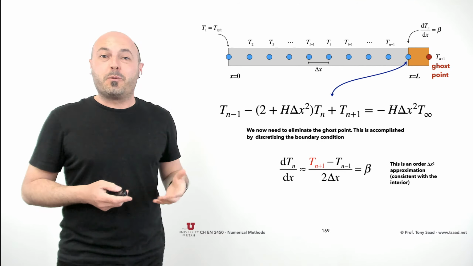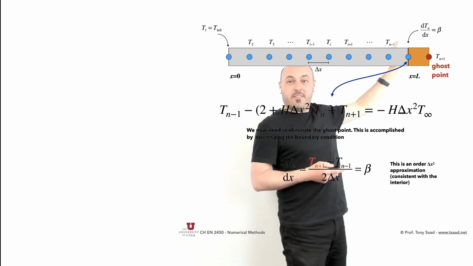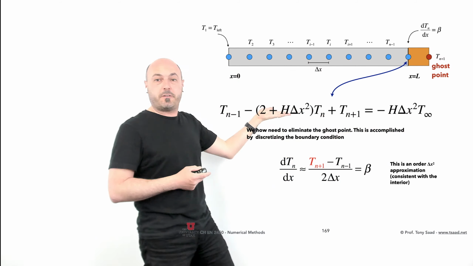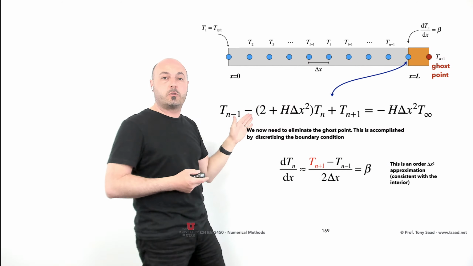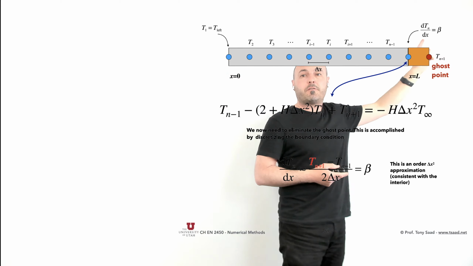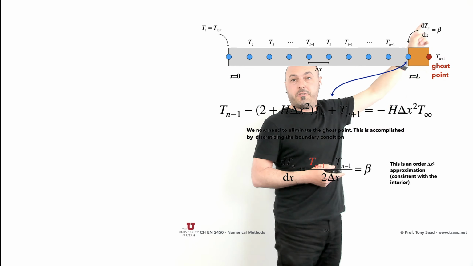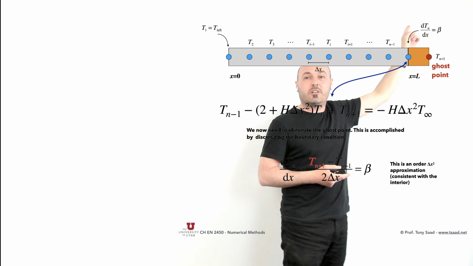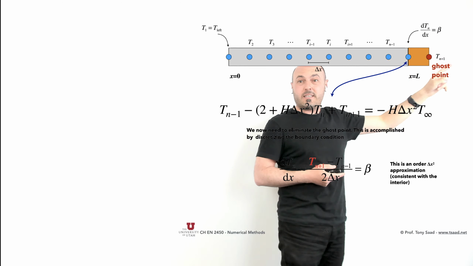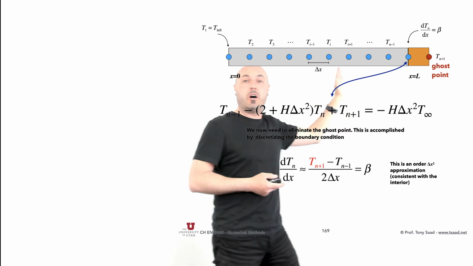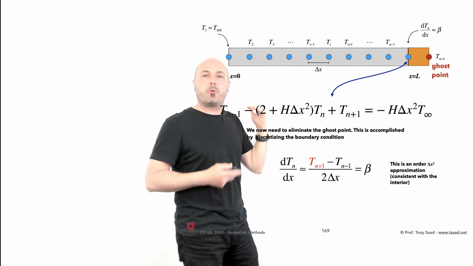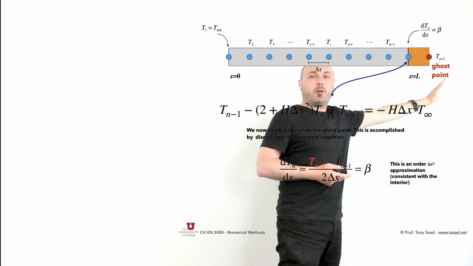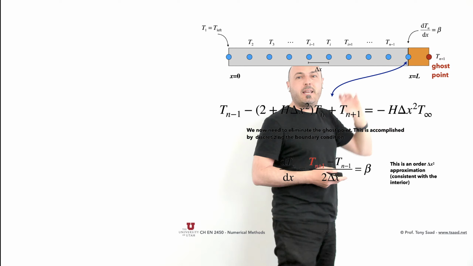So what do we do here? We have one more piece of information that we haven't used yet. We use the first piece of information in that the equation is valid at all of those points. And the second piece of information is the fact that we know the slope of the temperature, or the dependent variable, at the boundary. So we're going to use this information to find a relation between Tn plus 1 and the points that we are concerned with solving. Remember, we are only trying to find equations for points 1 all the way to n. I don't want Tn plus 1. I want to eliminate Tn plus 1.